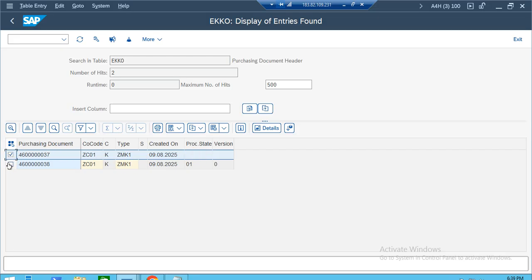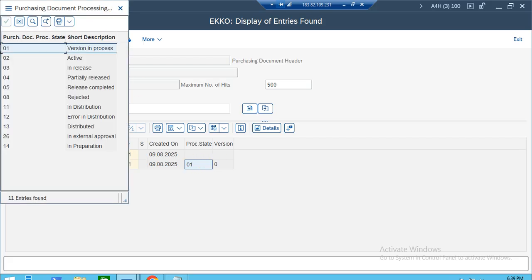But when we created the contract with the Fiori application, the system triggered version 0 and the processing state is 01. Right now this processing state is 01. Why is it 01? Because we did changes. Okay, let me show you.